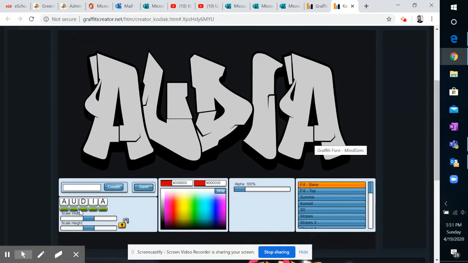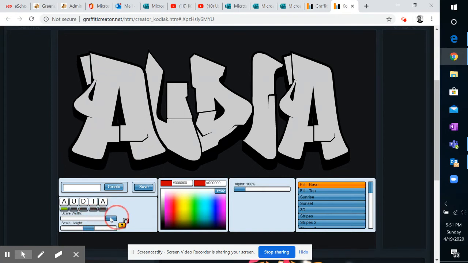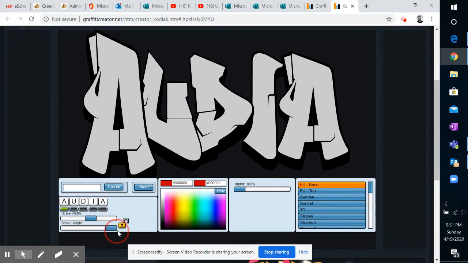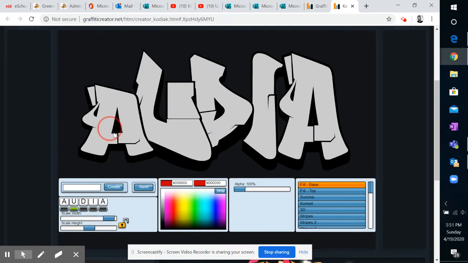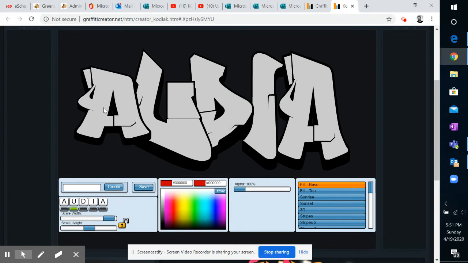So if you want to just work on one letter at a time, you can basically click off and unselect the letters that you don't want. Okay, so if I just want to mess with the width of the letter A or the height of the letter A, that would allow me to do that. And then obviously I could do the same with the other ones. Okay, and that gives you a little more customization, and you can actually physically move them around too. And I believe there's a way to rotate, but I'm not going to really mess with that right now.